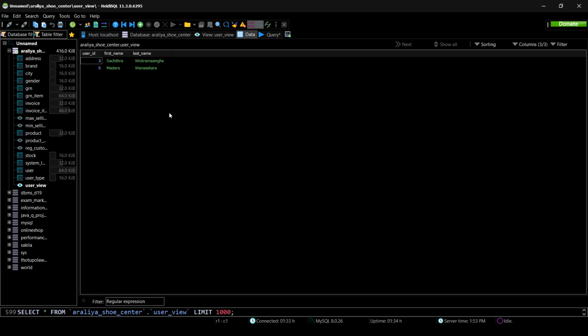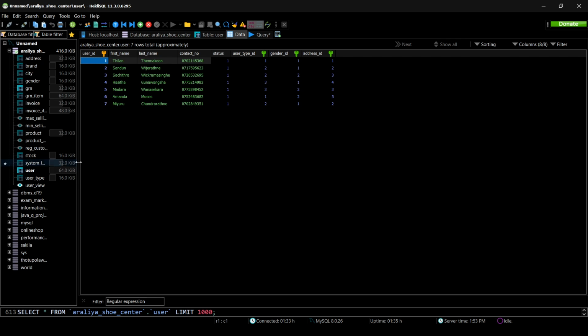Let's go to our SQL browser. Before starting to create this view, I need to show you this one real quickly. In the GRN table, these are the details stored: GRN ID, GRN date, and user ID. If we are going to show the user's name, that name is in the user table.